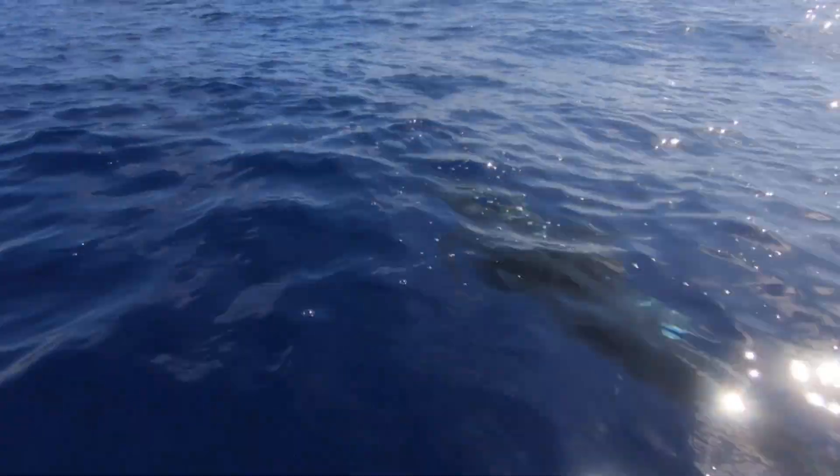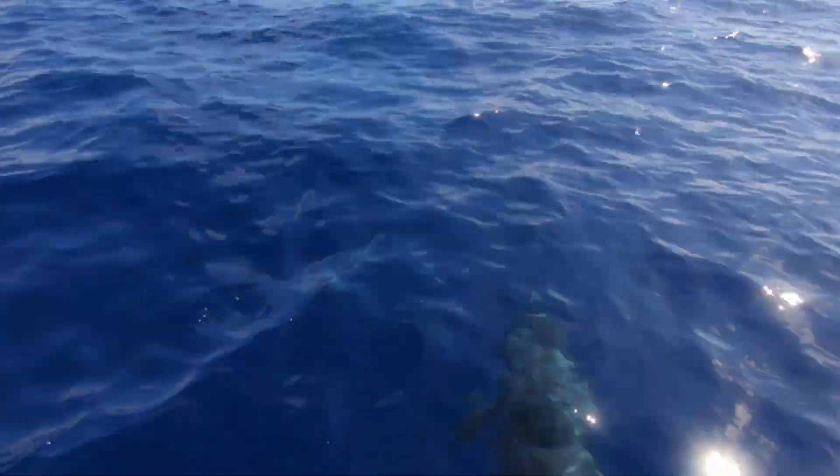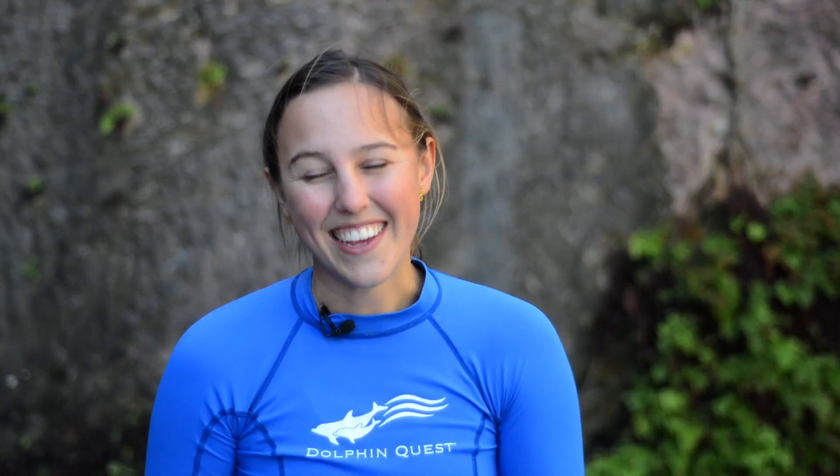People have started to do that with drones, but they've found that the noise of the drone — and maybe even just the presence of the drone — have scared these dolphins and they can't grab the blow. These samples are incredibly important as they provide us with health assessments on wild bottlenose dolphins, which ultimately lends itself to greater conservation efforts.